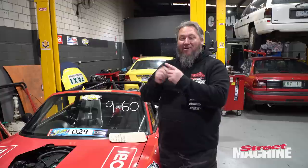Obviously we've got some stuff to do with the trial bay, and we're going racing next Friday with the boys at Max Performance, so I figure the Mazda's not that far away, the trial bay is not that far away. Hopefully we can get both cars ready to run with the boys at Max Performance at Heathcote Park. It's like a private test day just for the Max Performance boys. So hopefully we can get all that done and go and run 8s with the Mazda and 9s with the trial bay. So that'll be fun.